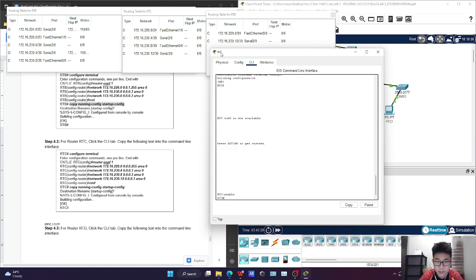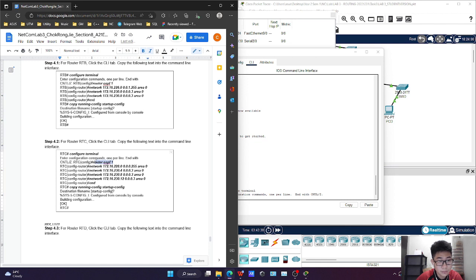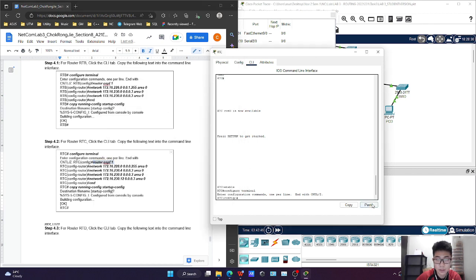And now, oh, I have to enable it for now. So I have to configure terminal. Okay. So now I have to copy and paste the command lines here.